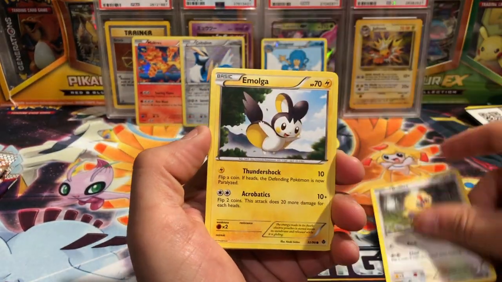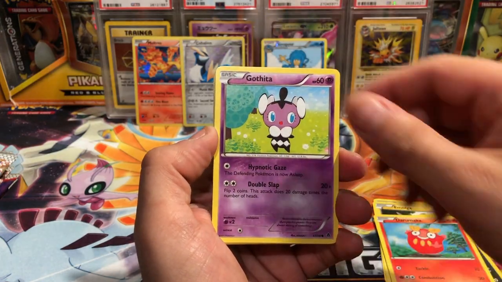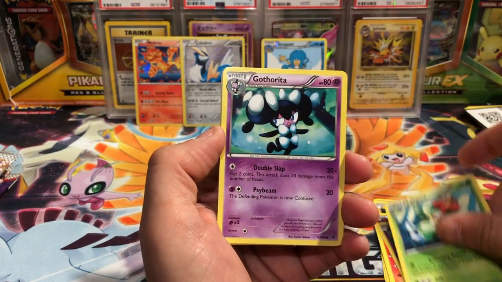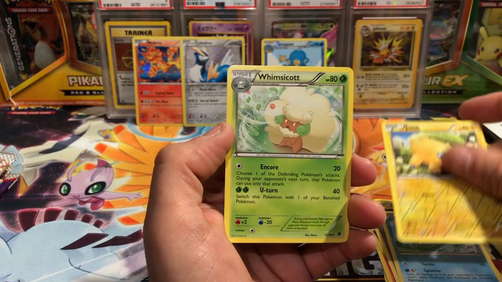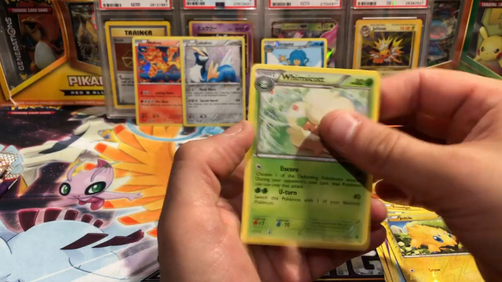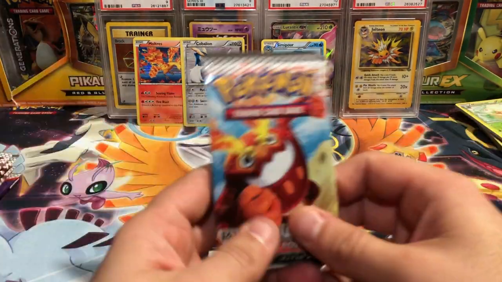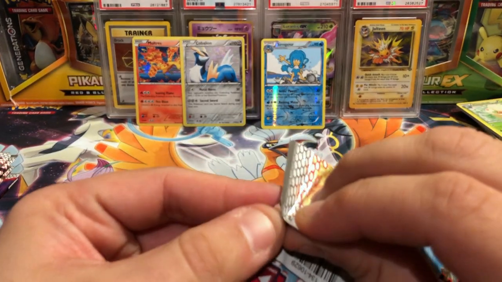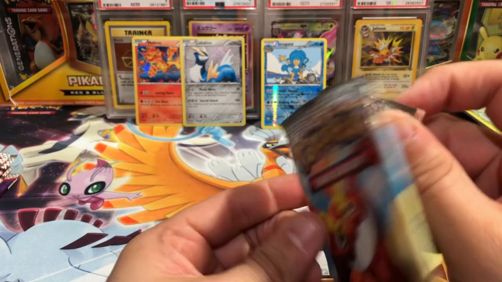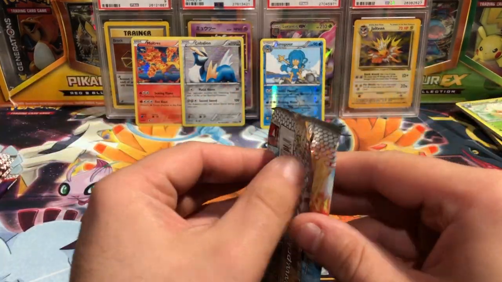Alright, we've got a Rufflet, Molga, Vullaby, Darumaka, Gothita, Lilligant, Gothorita, Basculin, Joltik, and a Whimsicott. Seems to be a very hard set to pull things from. No, it fell. It fell because I am a nervous wreck right now.